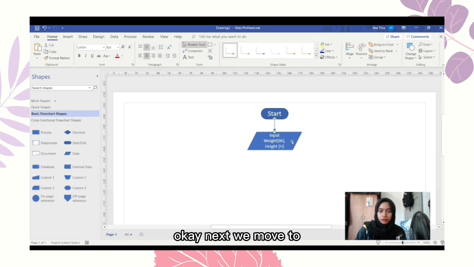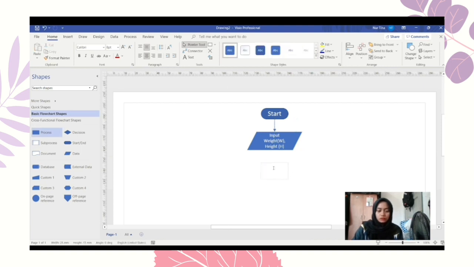Okay, next we move to the next activity or next process. So when we need to add the formula, we need the process shape or computer processing.